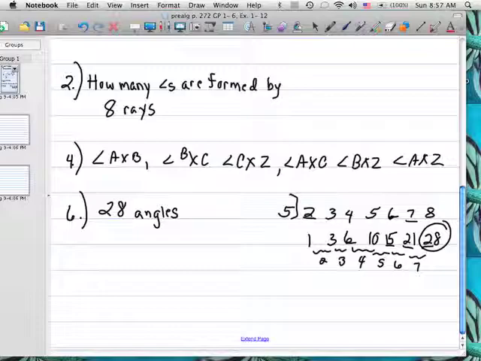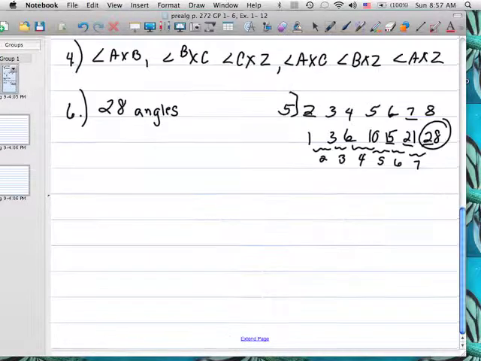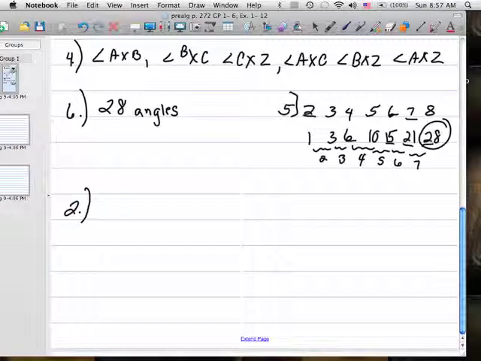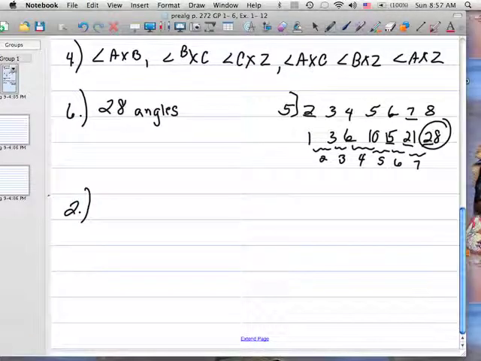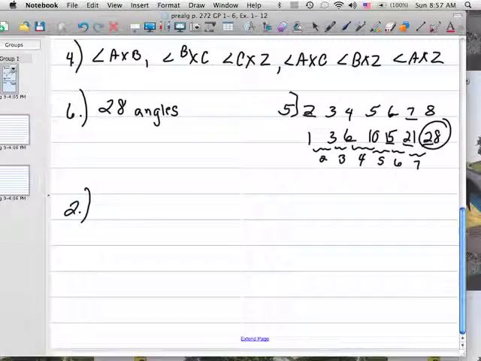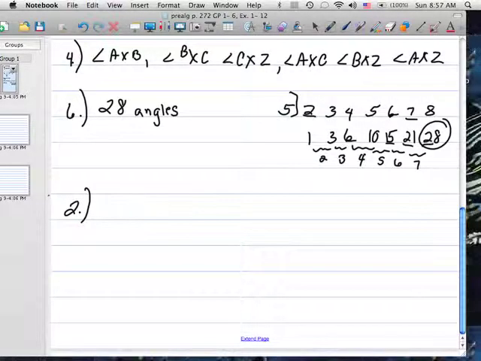And that moves us into the exercises, and we're on page 273 right now. Problem number 2, the figure below shows the number of line segments that can be drawn between 2 points, then between 3 points, then 4, and then 5. How many line segments can be drawn between 9 non-collinear points? Now, do we want to draw a 9-sided figure and see how many we can get? No, we want to try a pattern.